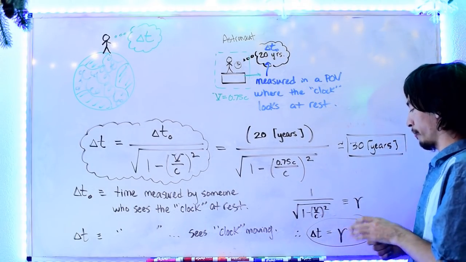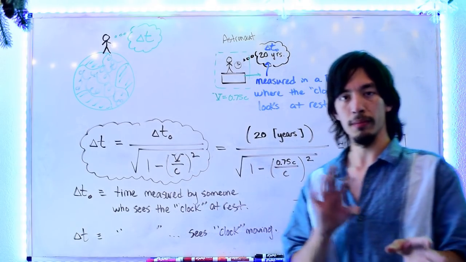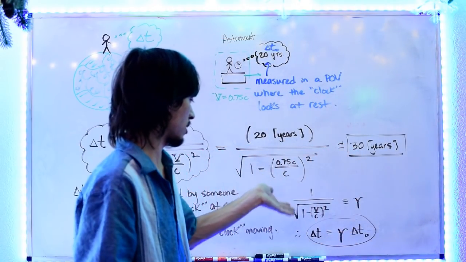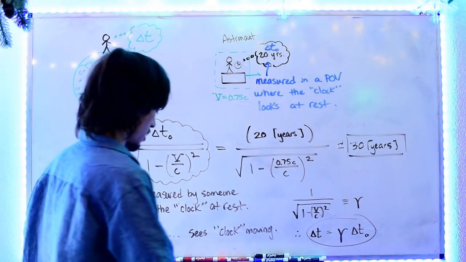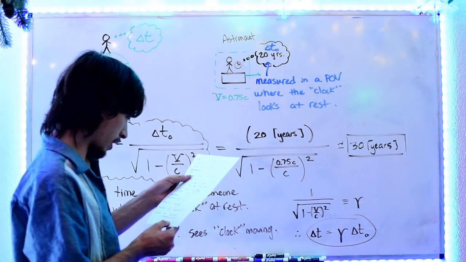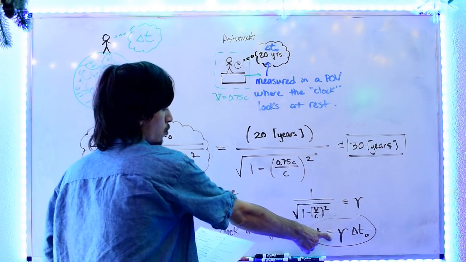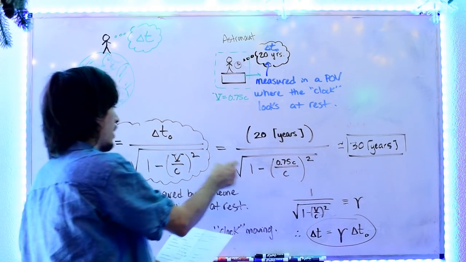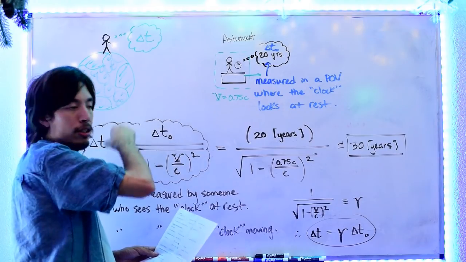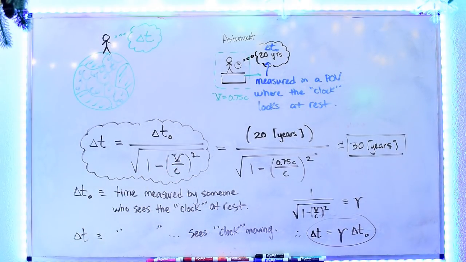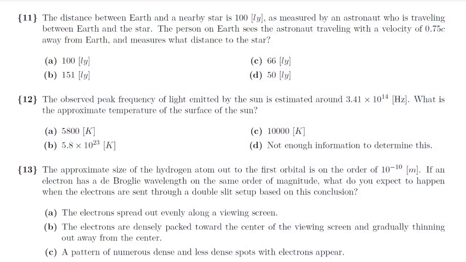That's all it is. Let me know if that makes it a little bit more clear. We're going to do the same thing with the length contraction equation, but that's essentially what it is. On your formula sheet, the time dilation equation is actually written this way, where they give you these two things over here. This is just how it expands out when you put it all together. Okay, cool. Glad you got it. So when you use it on the test, that's exactly what it is.